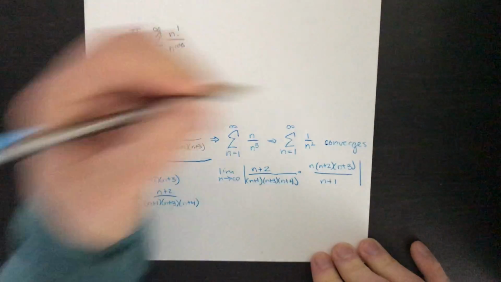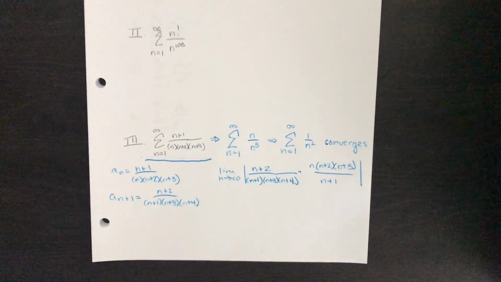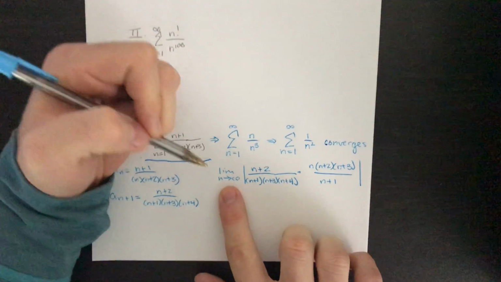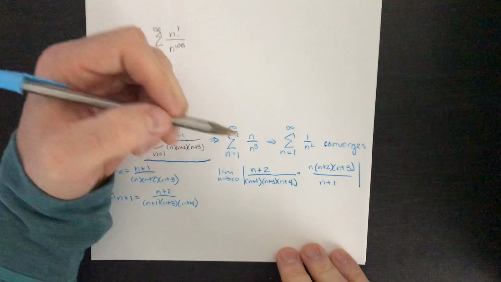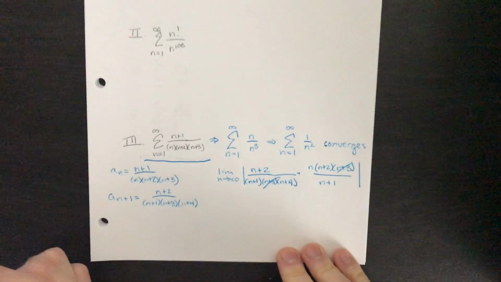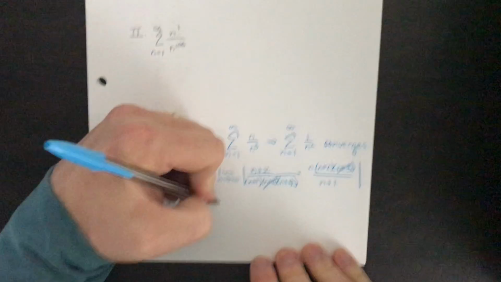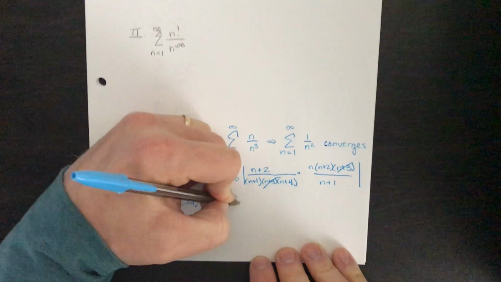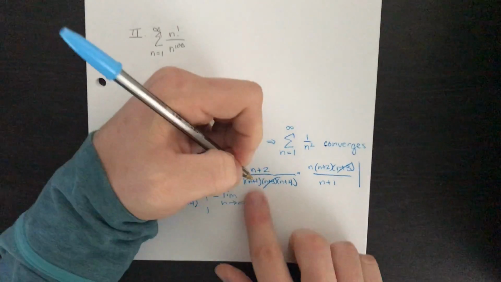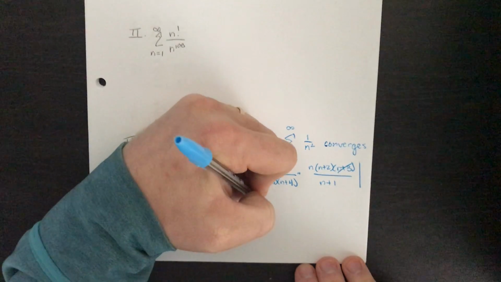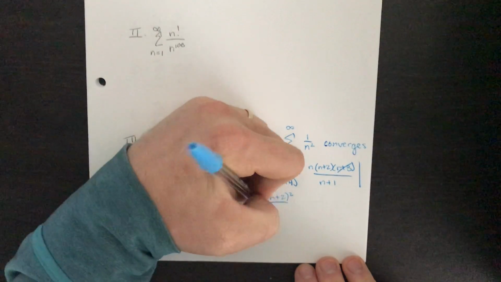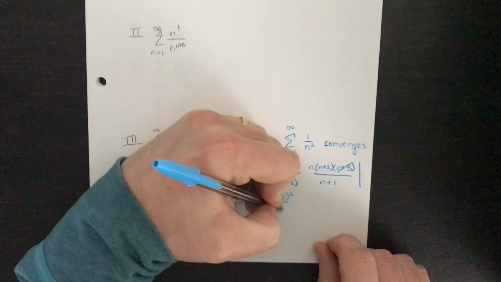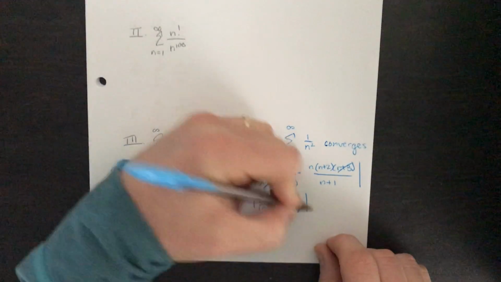plus 3. So you can see immediately this is not the best limit to look at because we don't have much to cancel here. So, the limit as n goes to infinity. If I wanted to work through this, I always want to simplify what I can, but all I can simplify is n plus 3 on the top and the bottom. So if I rewrite this limit, I get the absolute value of, I have n plus 2 and n plus 2, so I'm going to put n times n plus 2 squared, and on the bottom I have n plus 1 and n plus 1, so I'm going to put n plus 4 times n plus 1 squared.